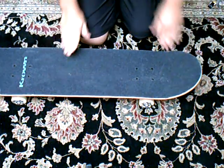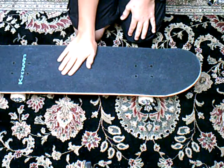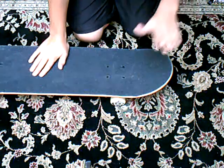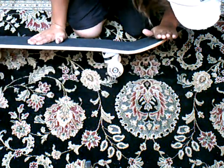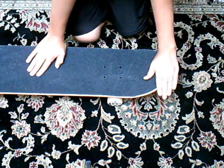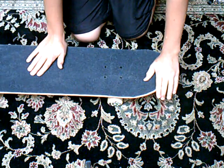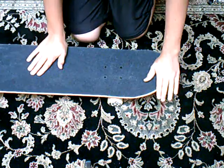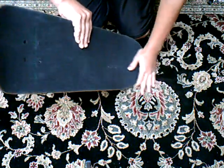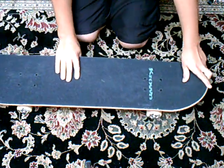Okay, so pretend that these are your feet. You're going to want to get one right about in the middle and tilt it to the side — that's your right foot. And then your left foot, you're going to want to have hanging over the edge like that. Then you're going to want to shift your whole body and push down and scoop up the board, and it's going to be this kind of motion — you scoop up, and it's going to go like that. And that's how it's supposed to land.